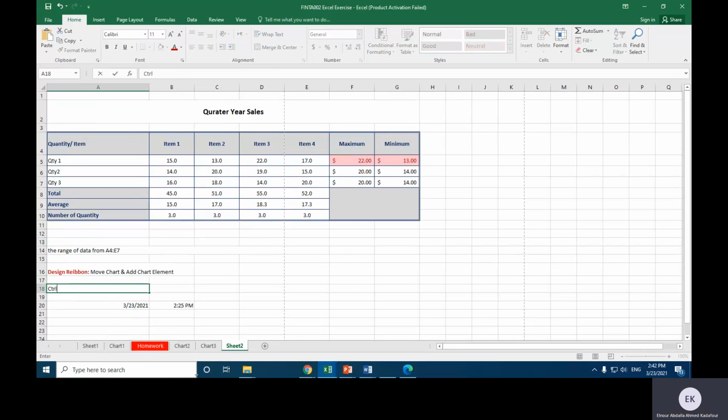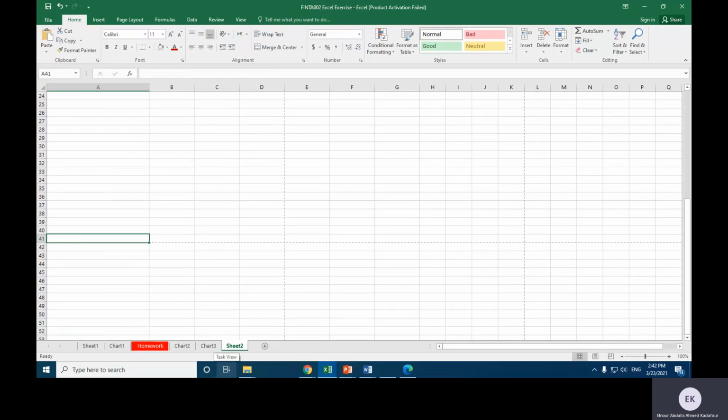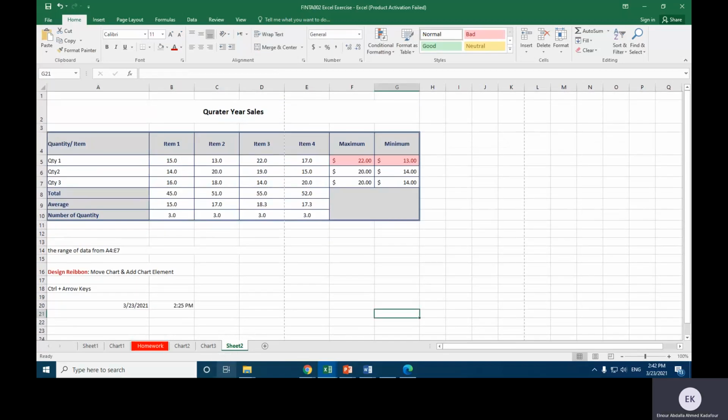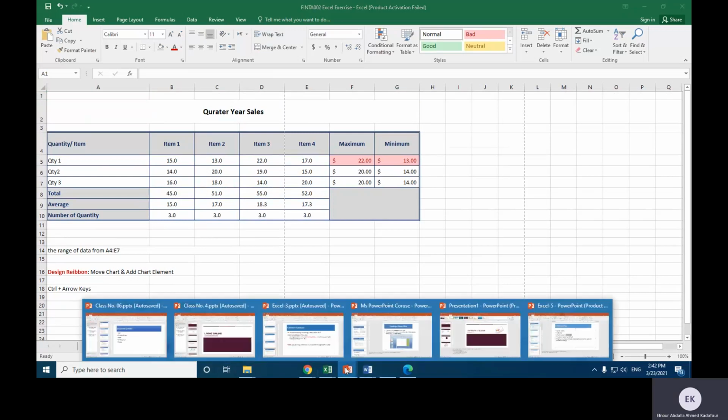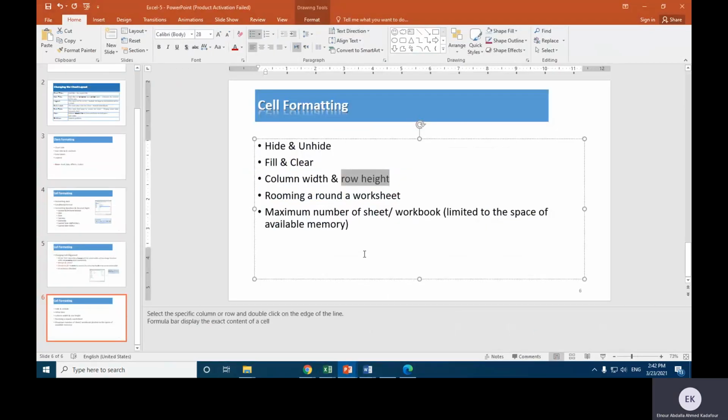Yes, simply remember control, press, and an arrow key, any arrow key. So that will take you around your sheet. You can use page up, page down. You can use control home and control end. You can move in different ways, different mechanisms, that can take you on a tour around your sheet.